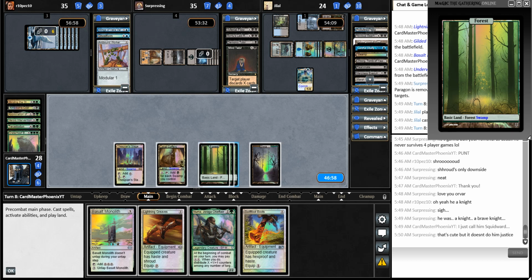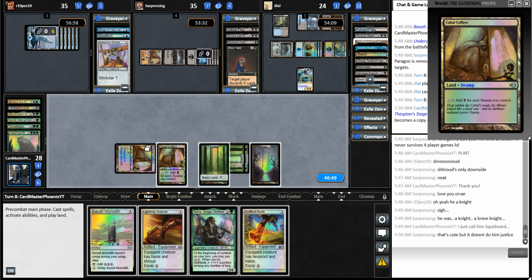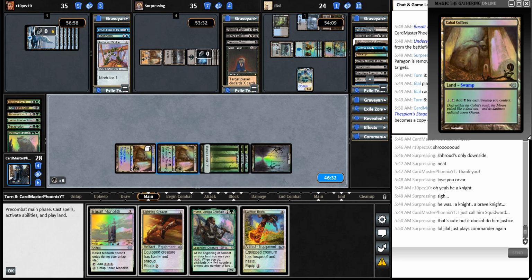I will tap 2 forests to use the activated ability of Thespian's Stage, copying Cabal Coffers. Then I will tap both my remaining lands to pay for the 2 generic mana cost of Cabal Coffers, tapping it to add a black for each swamp I control, which means I'm floating 6 black.